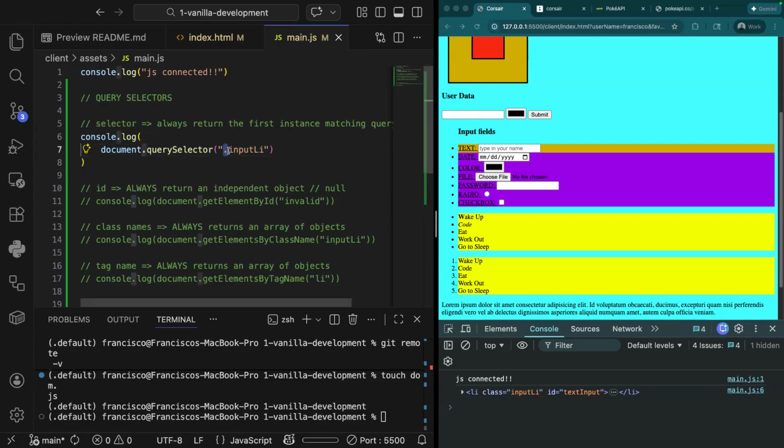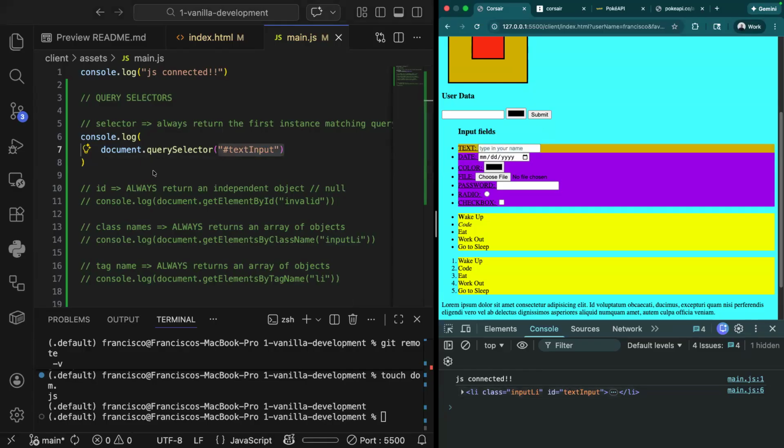This is the class name of input li, and it grabbed the very first input that was provided, which in this case is class of text. And it does the same thing for IDs. IDs are unique, so we don't really have to worry about it being the very first instance, but you can provide an ID and it's able to give you that one element that you're looking for.